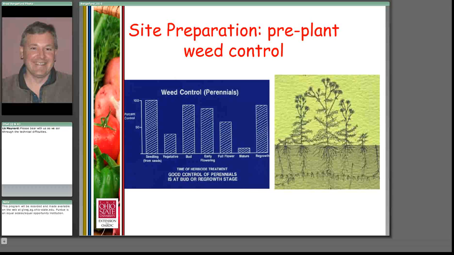Even with perennial weeds, say we don't have good herbicides that will translocate down to those rhizomes, we can deplete the rhizomes of, say, a thistle plant just by repeatedly knocking it down, depleting those underground root structures of any energy. Every time we knock it down, it has to put up new growth, and we just continue that for 2 or 3 years, and we might have done a pretty good job of controlling those perennial weeds.